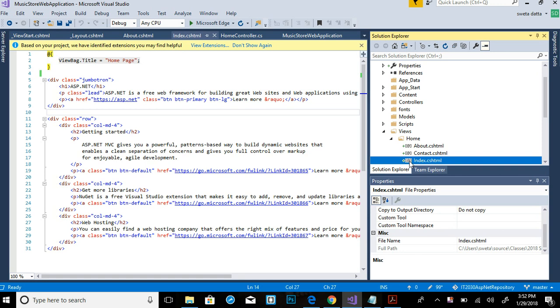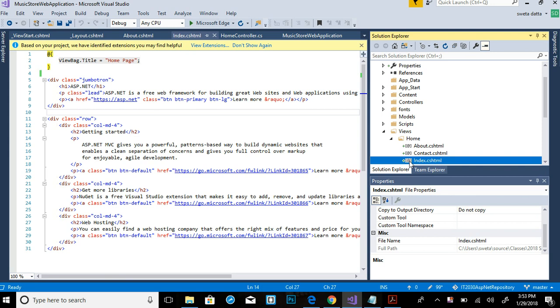It is not like an HTML page that we render. You cannot actually open index.cshtml in a browser and expect that to work, because there is some code inside that needs to be interpreted by the controller. So the controller is in charge of rendering the view to the browser.